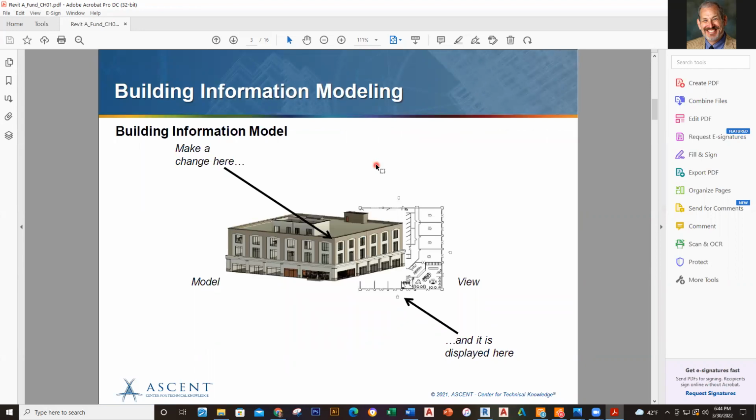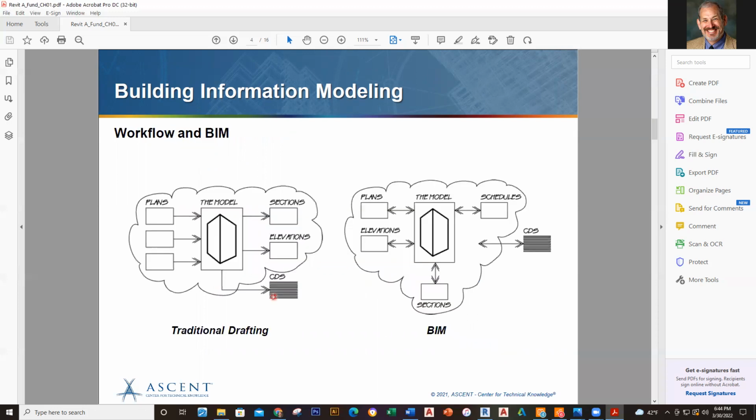Now, BIM works like this, where you have a Lego model. I have a Lego model in my hand, and it represents, let's say, a building. At that point, you can look at it from a top-down view. This is a top-down view right here. You also see that you can have elevations or something else. So a building information model means you can make a change in the model and it will reflect in the views, which is kind of a big deal.